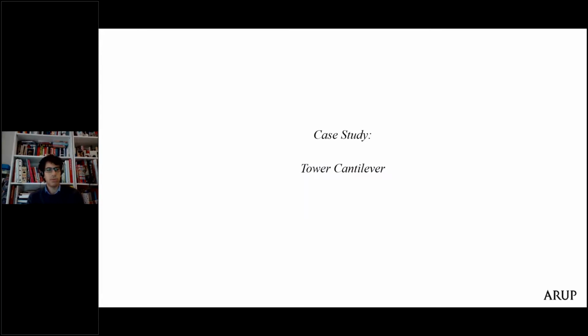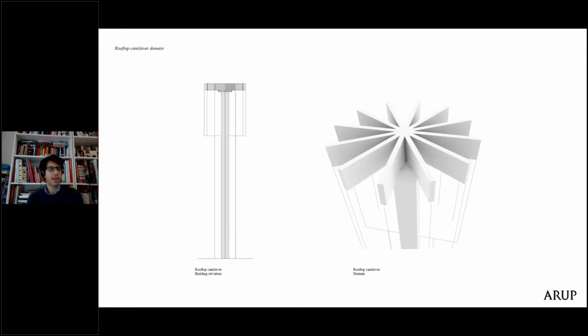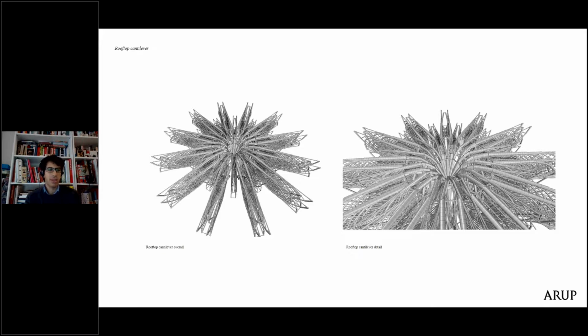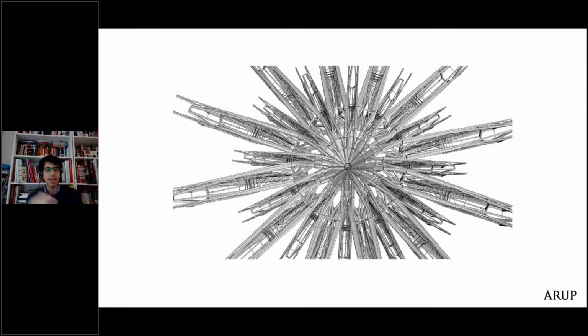And then to conclude, we wanted to show you one of our early tests with Peregrine. The idea for this project was a cantilever structure at the top of a tower. Basically, we needed a structure to support an overhang. So again, the process was the following: defining a structural boundary, a structural domain for the structural supports, and then running the plugin. And at this time, we tried to run it without any sort of post-processing to see where the maximum optimization of the structure would push the structure, and also which kind of aesthetic quality would emerge from the utilization of the plugin. And again, we're not saying this is currently viable with the current tool that we have at the moment in terms of complexity, but at the same time it gives us a glimpse of where structure can be pushed if we were actually able to exploit these techniques to the most.